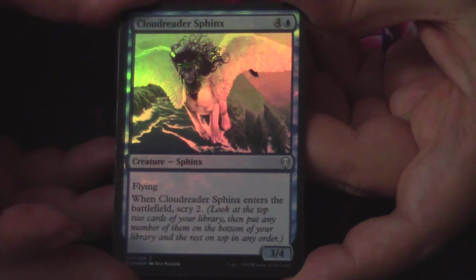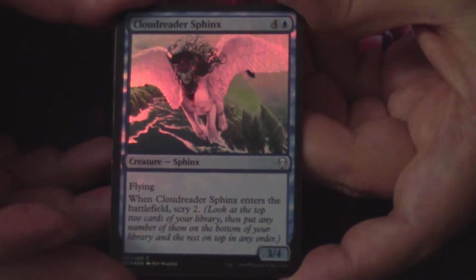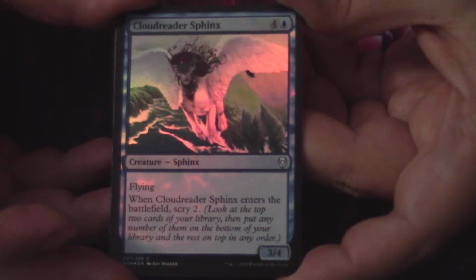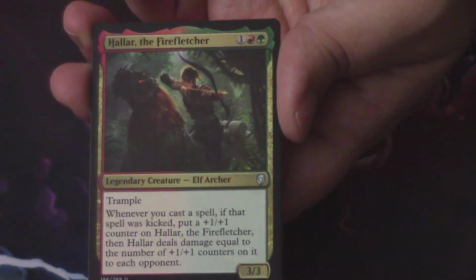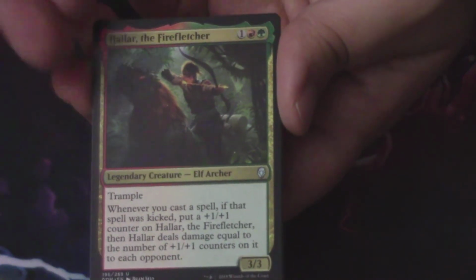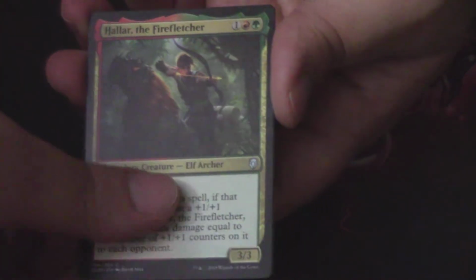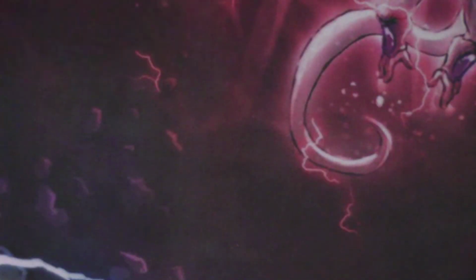Look at that. Look at how sweet that foiling looks. That is so cool. I love that a lot. That's really, really nice. Anyway, and our legend is Halar the Fire Fletcher. And if we're already going green, maybe we can go red as well and have them in our deck. That would be pretty nice. We have a Plains and a Saproling token. And again, with Halar, first of all, we have a Teferi pack.